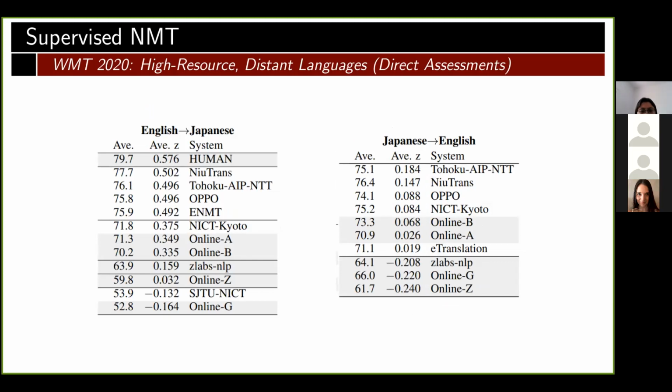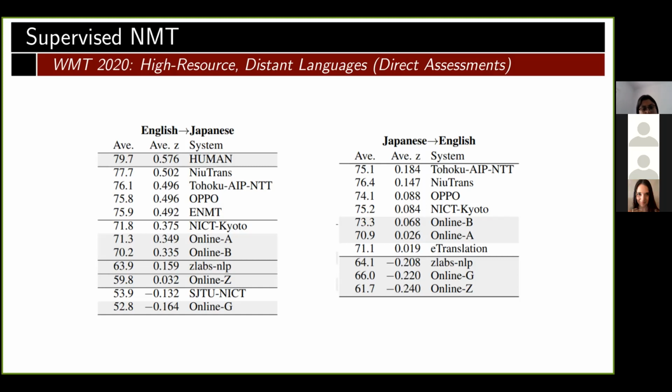For Japanese English, they still have a lot of data, not that many, but a big corpus still, I think it was like 20 million parallel sentences, something like this. Languages are distant here. English and Japanese don't have a lot of similarities. But if you look at the average of this direct assessment score, translation quality is above 70 and close to 80 in some cases. So according to human evaluators, the translation quality is still very good.